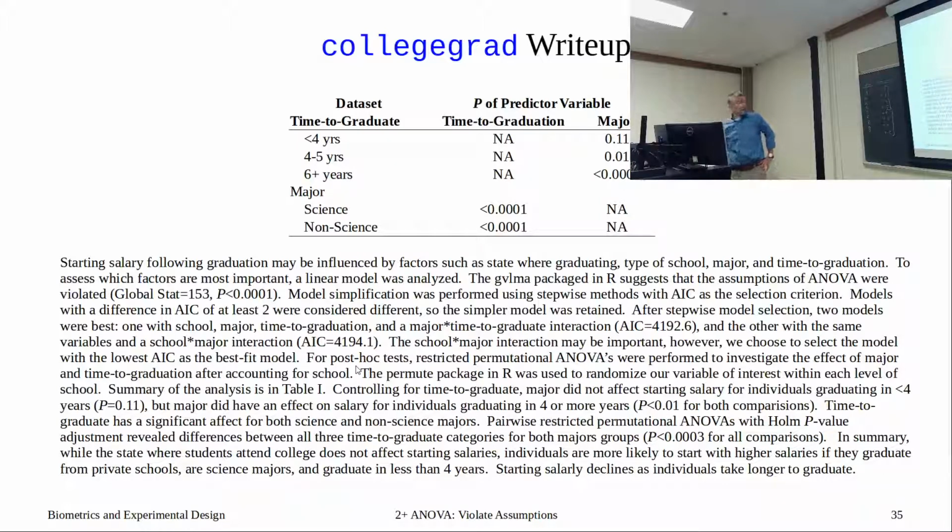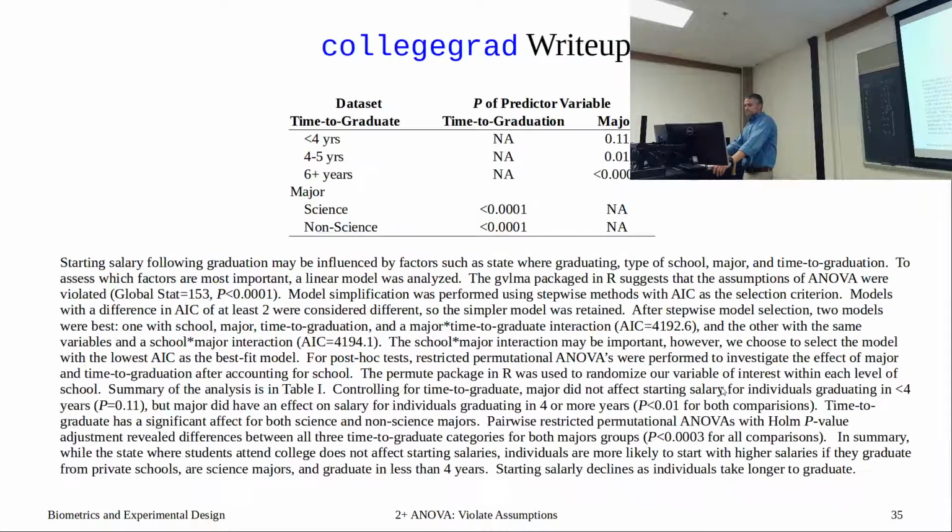All right. Now, I didn't go on to that next model. Maybe an advisor says, well, what happens if that is significant? Maybe you do need to look at that. Then you go ahead and look at it. But we kind of said here, it may be important, but we're going to pick the one that has the lowest AIC, and that's generally accepted.